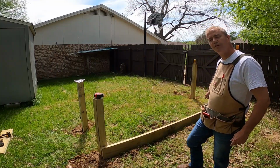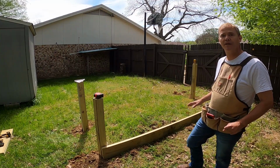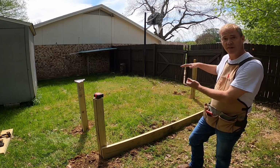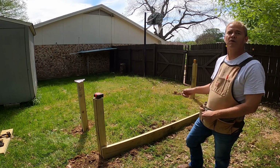It's important to get this first board nice and level and flat along the ground, because all the other boards, not just the three boards going around, but every board on top of it is going to be referencing this board. So it's important to get this first board correct.